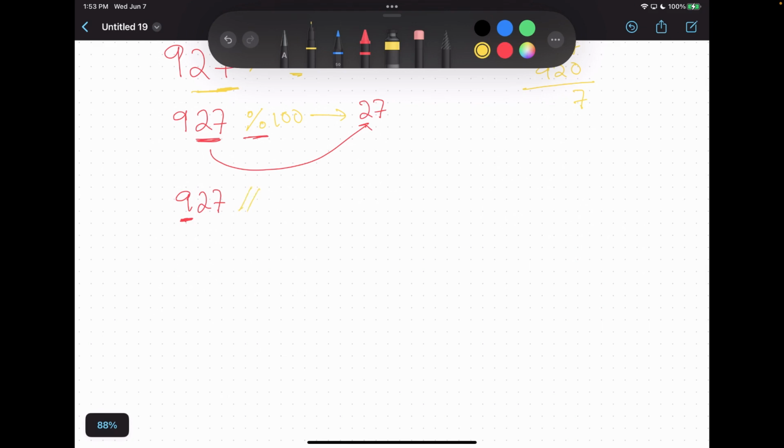The floor division by what? Since we have to escape two lower digits, we have to divide it by 100. So when we divide by 100, actually floor division, a normal division would give me 9.27, right? But with floor division, 927 gives me a value of 9, which means the first digit I get.